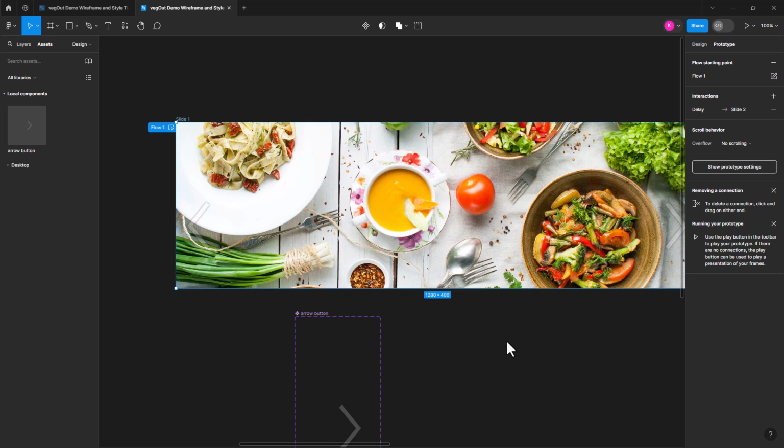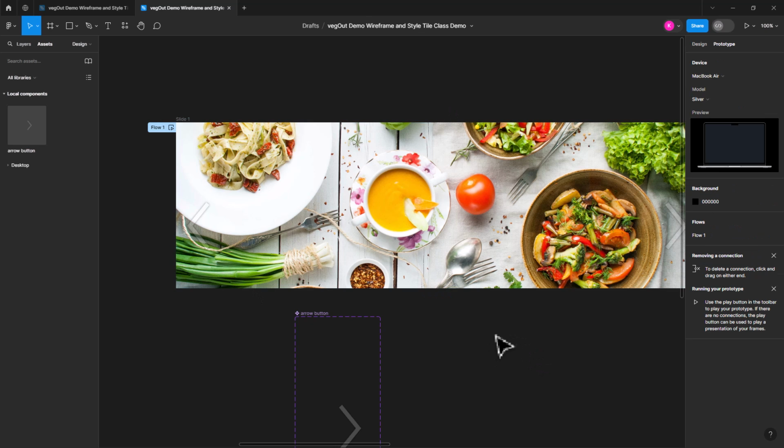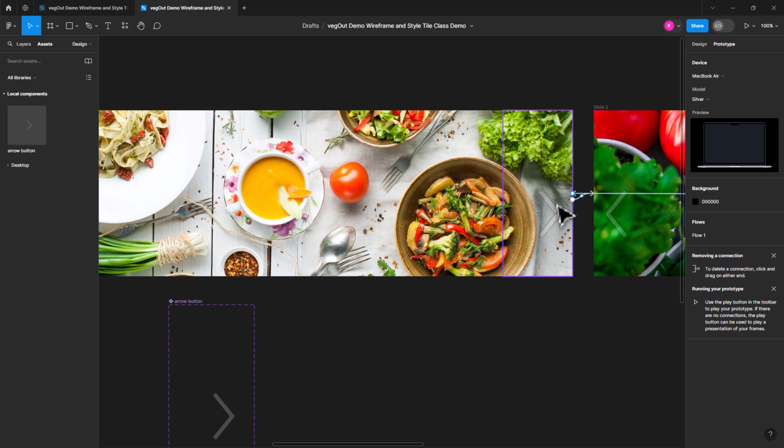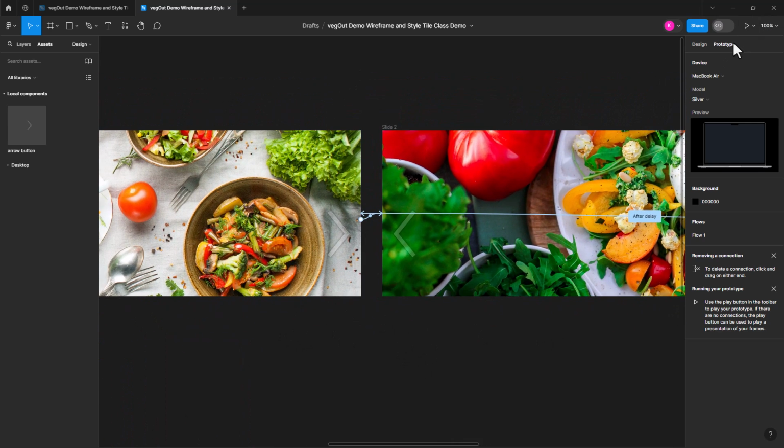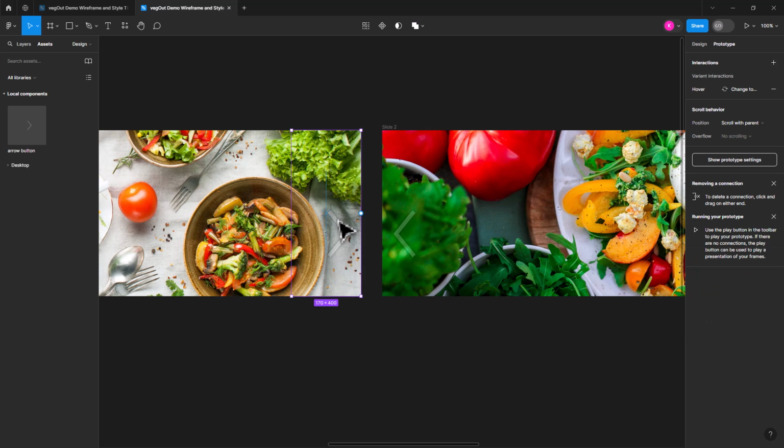And coming back to my design here, I could wire those up so that they actually are interactive and go to the respective frames that I wanted them to go to. So we could explore that. And of course, I'd go into my prototyping mode for that, select the part that I want to wire up, and I could add an interaction to that, that if I was to click on that, I could send it to the next frame. Or I could go over this and simply drag and drop.